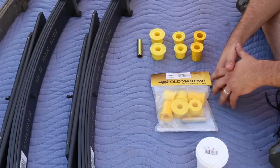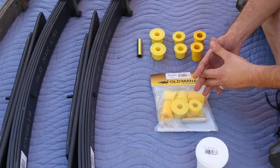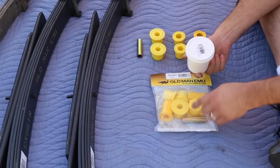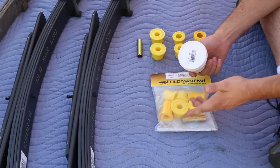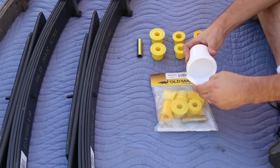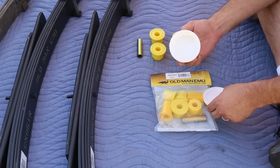So I did a bunch of research to see what I could use, and what I came up with was a company called Energy Suspension, and they make a grease that is just specifically designed for the polyurethane bushing and a suspension application. So that seems like that's exactly what I need. So I went ahead and bought some, and this is what it looks like. You can probably just barely see it. It's a white container and white grease.